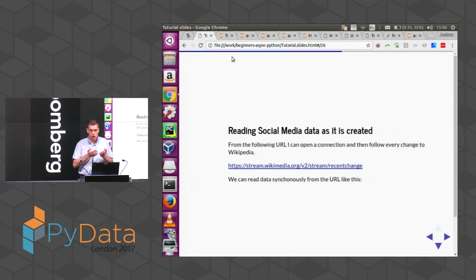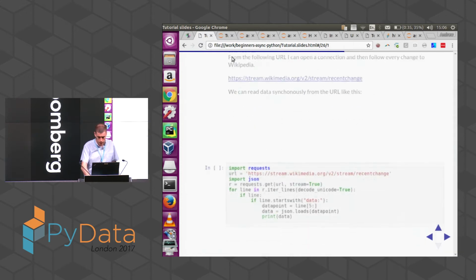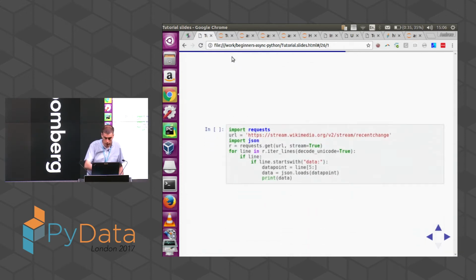So if we're streaming Wikipedia, then we can actually read that URL synchronously. Here we've got a nice simple request.get function. We can iterate the lines of the response, get back data, and print it out.